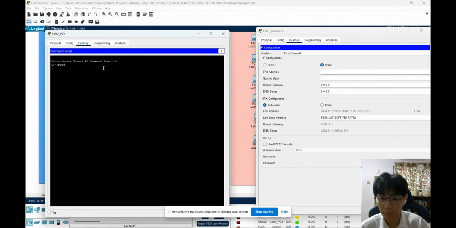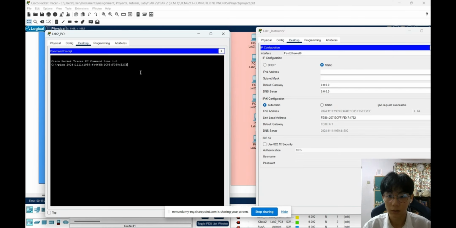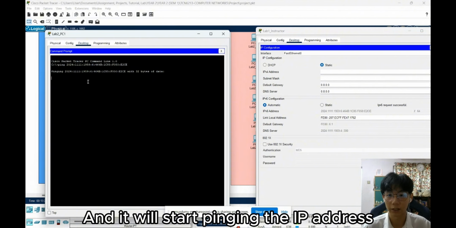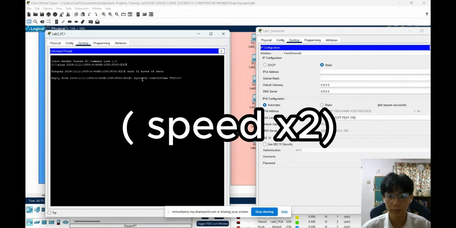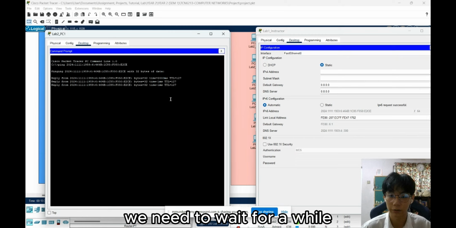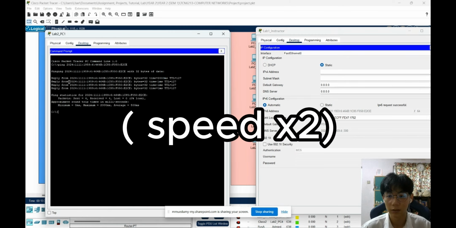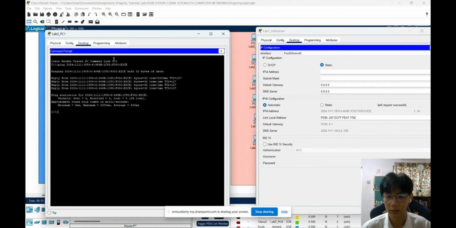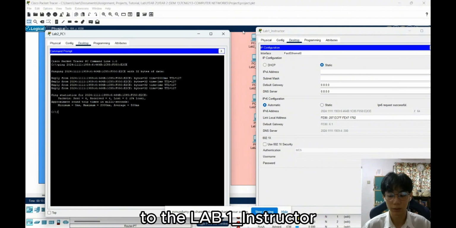So type ping and the address, and enter, and it will start pinging the IP address. We need to wait for a while, and as you can see, it's also successful for the lab2 PC to the lab1 instructor.